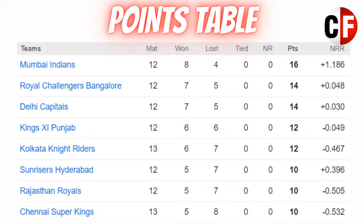So, and Sunrisers Hyderabad would want that Punjab lose today's game, but then again it brings them in competition with Rajasthan Royals as they are stuck on 10 points. So if Punjab and Kolkata lose all their matches and Sunrisers Hyderabad and Rajasthan Royals win their next 2 games, we might just see these two teams go from bottom to top, but it's very unlikely to happen. I predict that Kings XI Punjab will win, will qualify here based on the record they're having this season here.